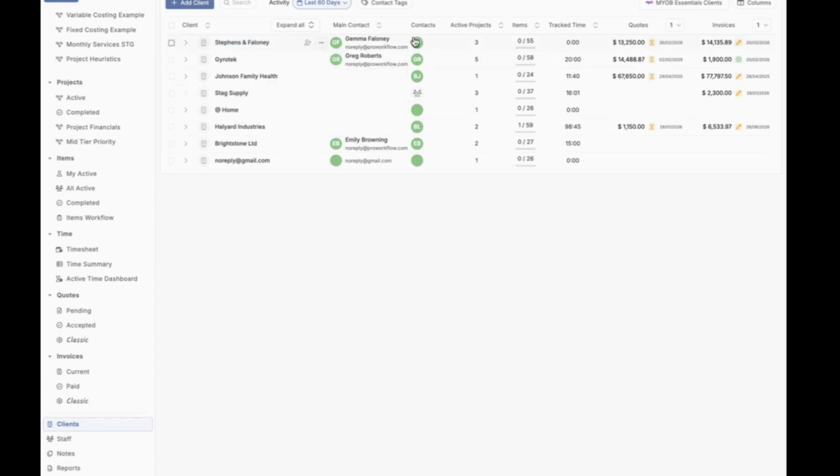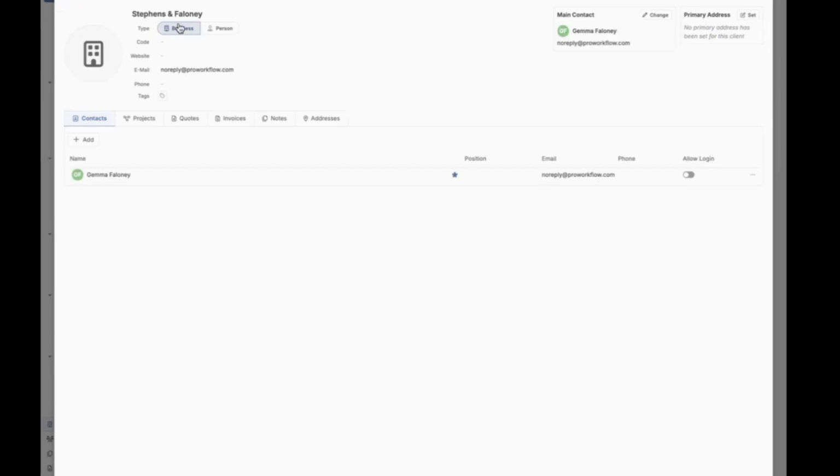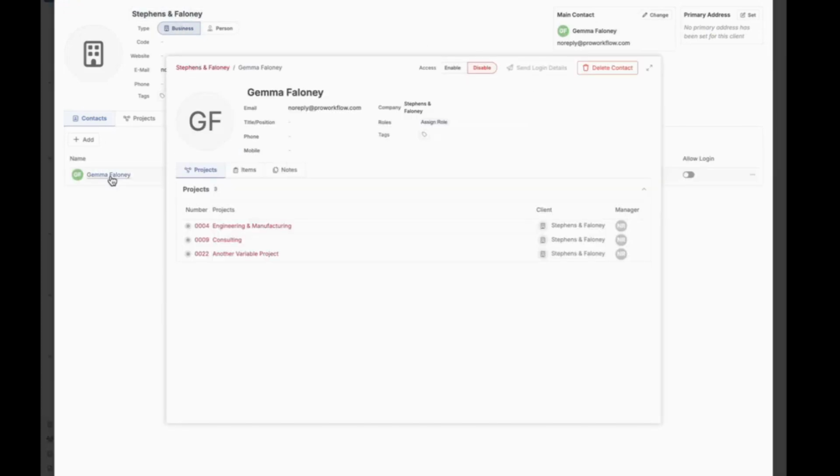You can look at a given individual by clicking into, say, Gemma Filoni's profile here, also with tagging available on that level. And that's been a thing for, I think, at least a few weeks now. But the most recent change that we've made to that tagging system is that now you can actually search for them as well.